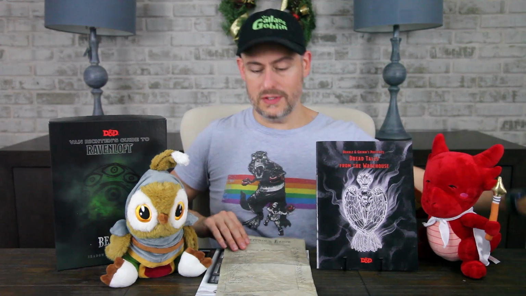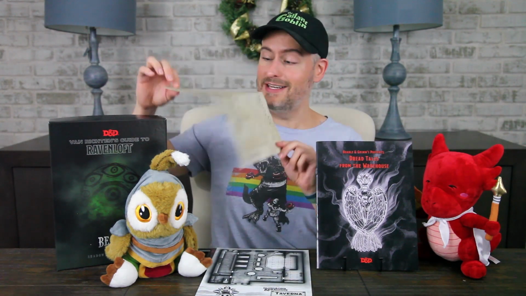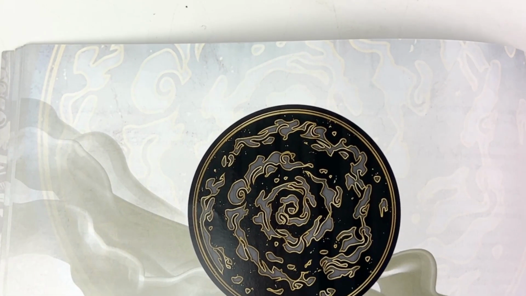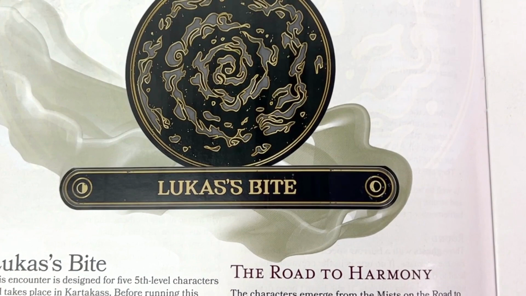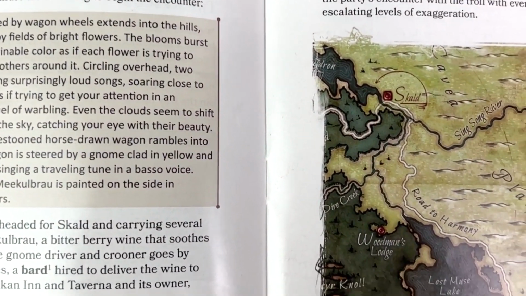And the scenario makes use of this little handout here, the supply ledger, which is honestly one of the best handouts in the set. It's on this nice crumpled paper. I love it. The next adventure is for 5th level characters, and it's called Lucas's Bite by John Ciccolini. The adventure takes place in the domain of Cartacus, which is basically America's Got Talent from hell.